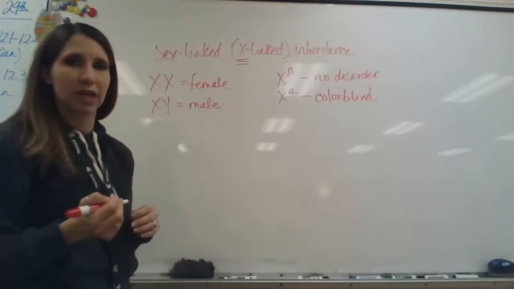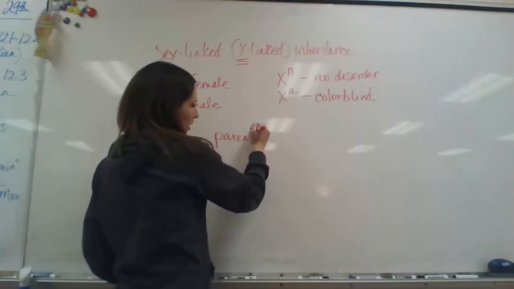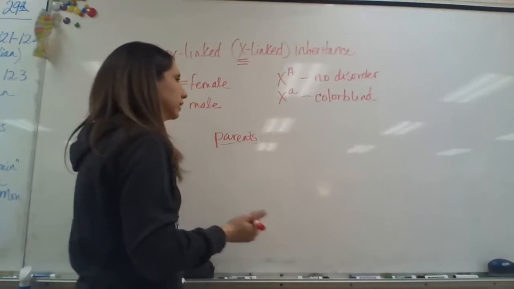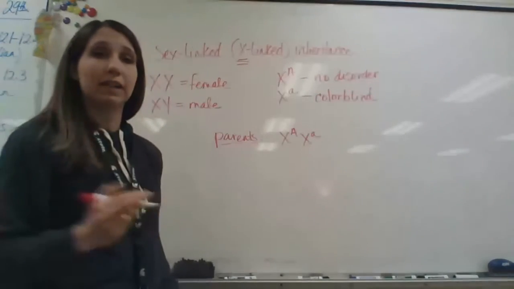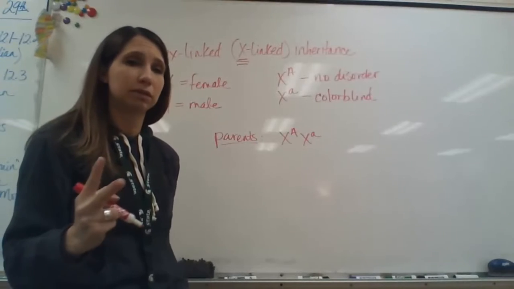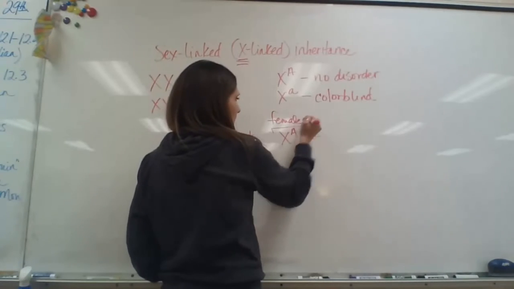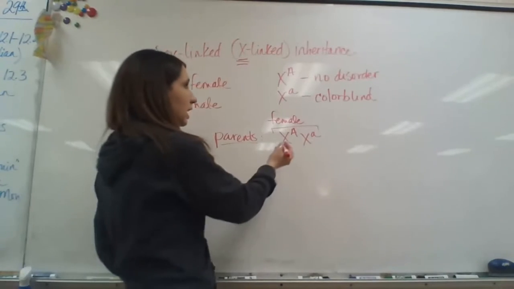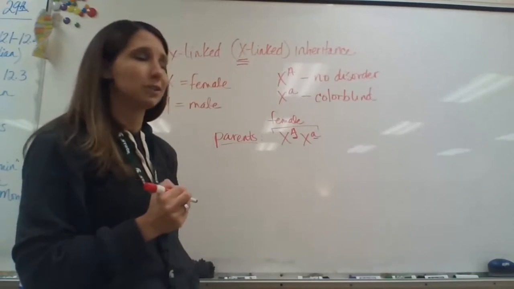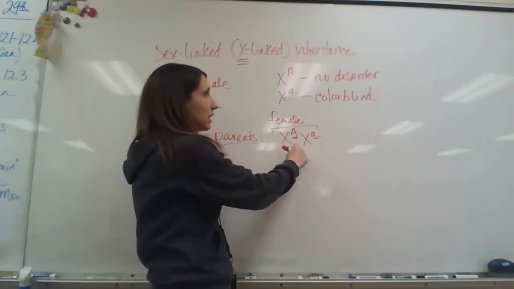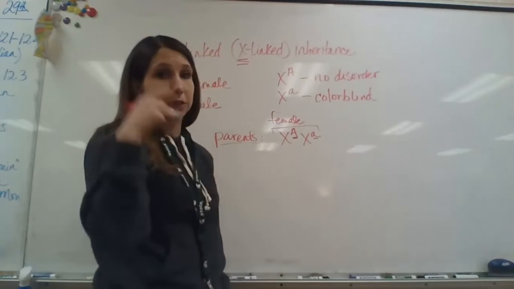All right, so no disorder in that case. So if I look at a cross between, let's say, a pair of parents where I've got a female who is X big A, X little a. And I need 2 X's again because I know she's a female, right? So this is going to represent my female parent, and she is not colorblind either. She has the normal big A allele, and she's got this one that would normally create colorblindness, but because she's got the big A allele, that's going to overpower the little a, right? Just like we've seen before, this is the dominant allele. If that's present, that's what you actually see.